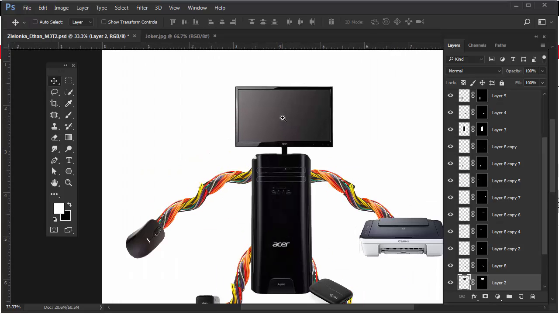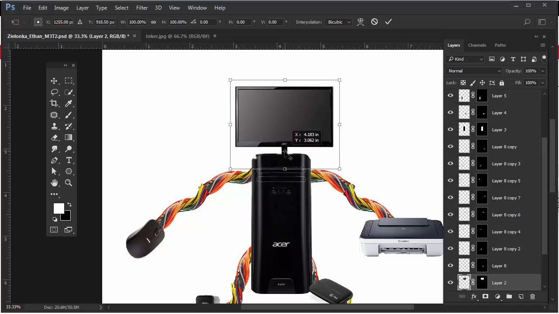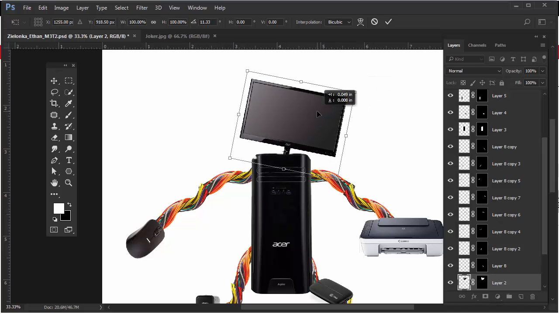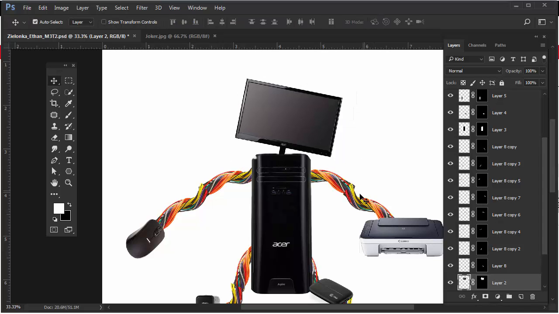So also let's give this a little animation. I'll hit Control T and rotate the head a little bit. So I'm going to take the center point here and drag it down here so we'll rotate around that point. I'll just kind of angle his head a little bit, just for fun. These here aren't working, so let's just hide those.